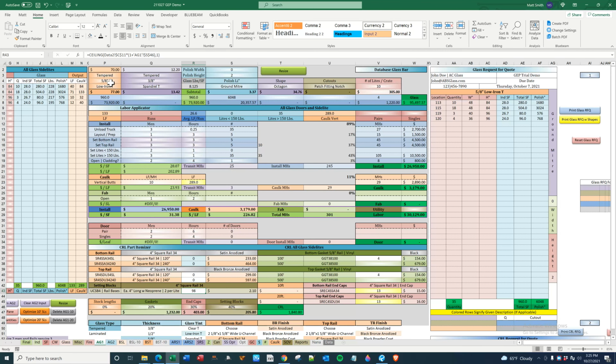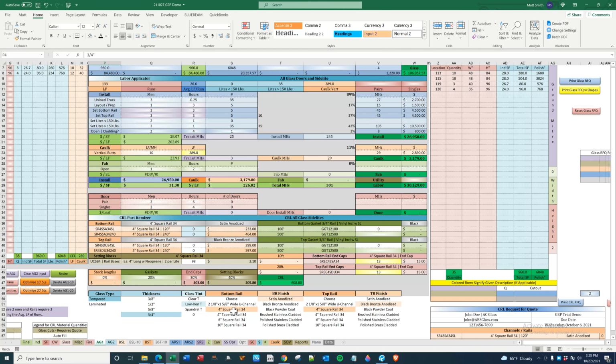So if you have 5/8 or 3/4, we have the suffix of 3/4 at the end. 2 5/16 typical rail is not available. The U channel goes up to 2 1/8 from, I believe, 1 7/8. When you have 3/4 or 1/2 figured, the same vinyl is applied and it is included with the rail.